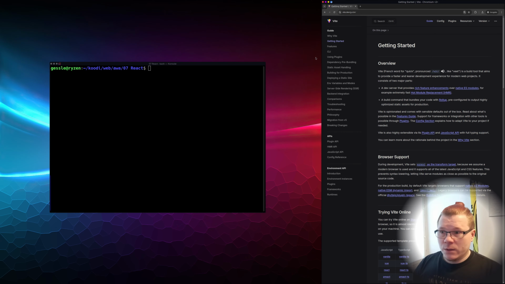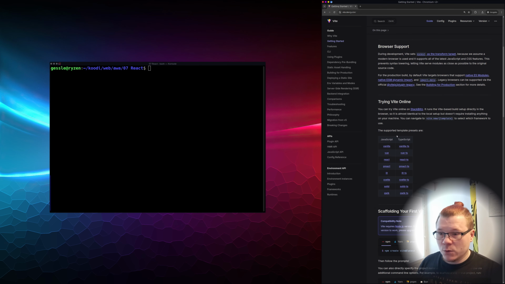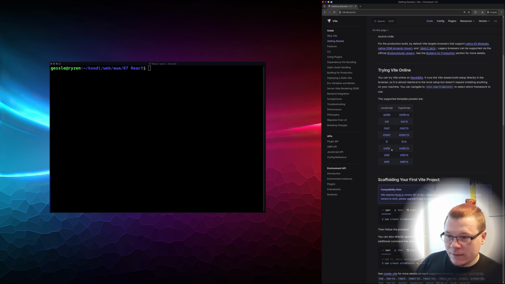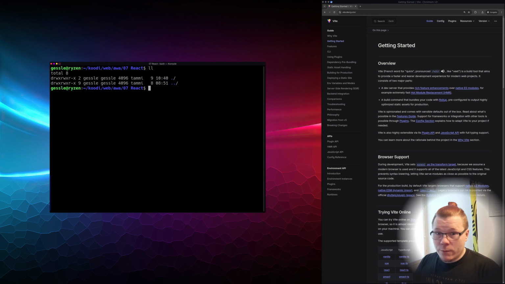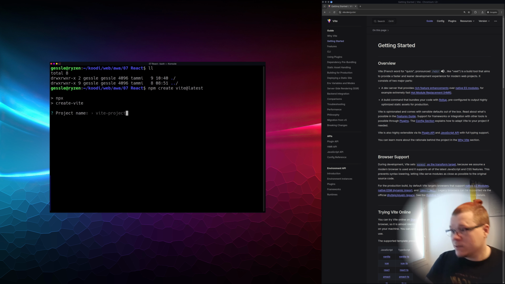With this Vite thing we can start doing different things. So we can use, for example, Vue, React, Preact, Lit, Svelte, Solid or Qwik, and also with TypeScript these same things. So this is a tool that is handy for different things. But as mentioned, we are building a React app, so we can just have an empty folder and run npm create vite@latest. So this will help us to build the project.